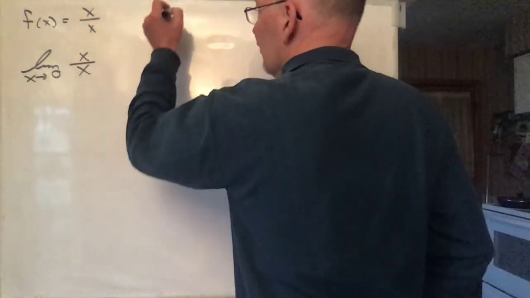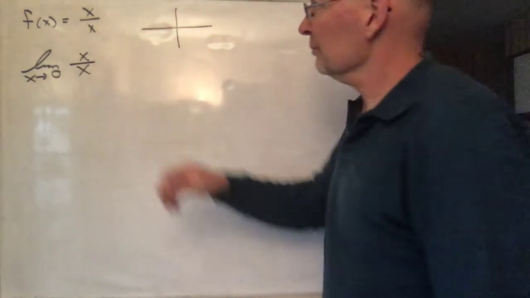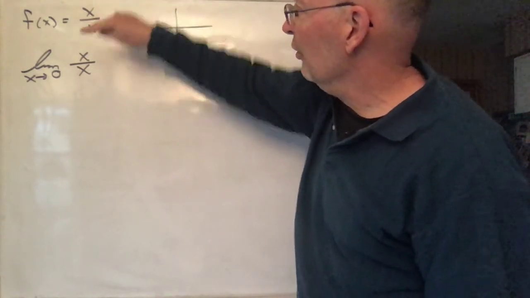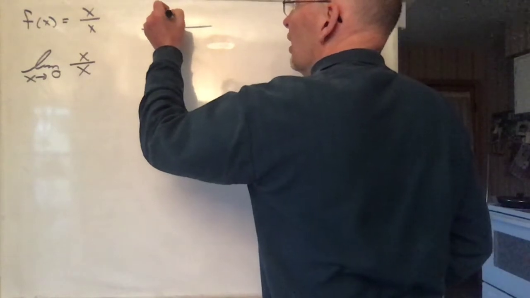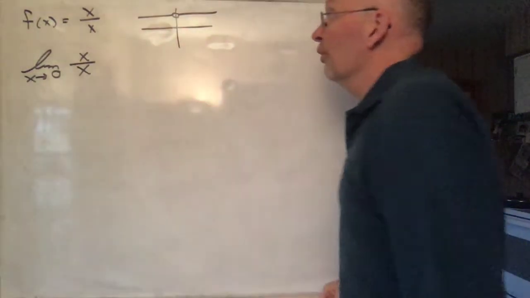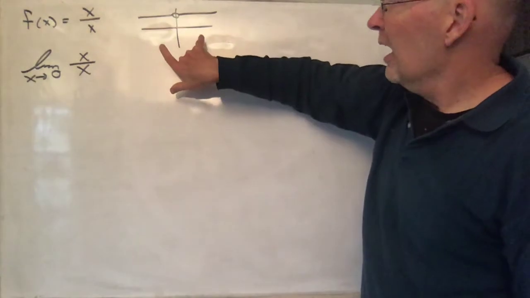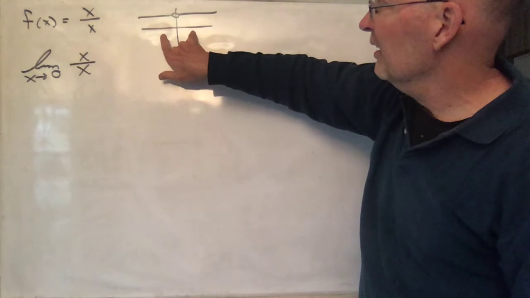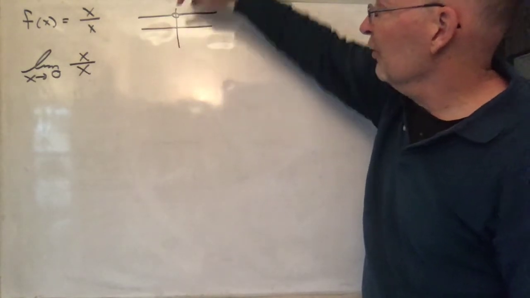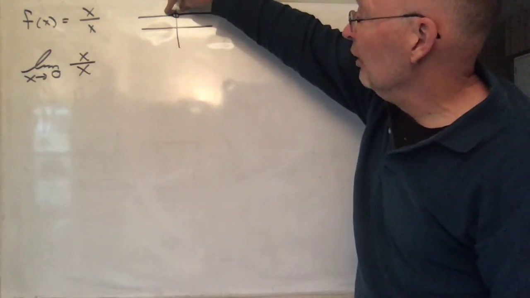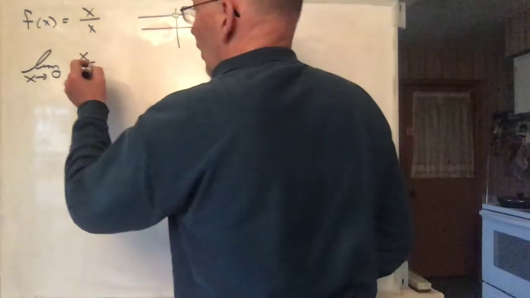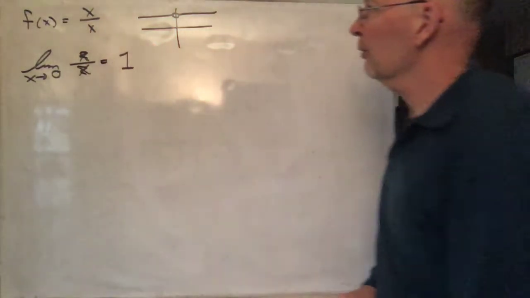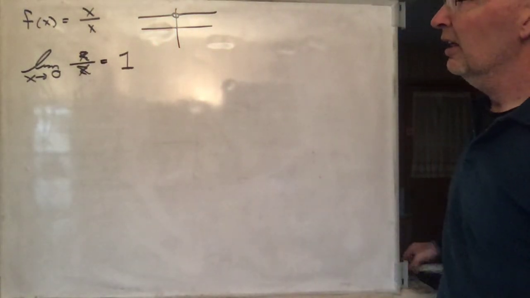But if you were to graph this function, what would the function look like? For anything other than 0, this number is exactly the same as that, so the ratio is always equal to 1. So the ratio would always be 1, and it's only at 0 that it's undefined, but now once we have the graph there, we can see the answer. As x gets closer and closer to 0, the value of the function approaches, actually always is, 1. So there the answer is 1, which you can do algebraically just by dividing that out, and you get a 1 there. So the limit of that is 1.